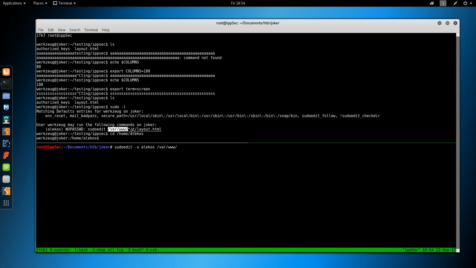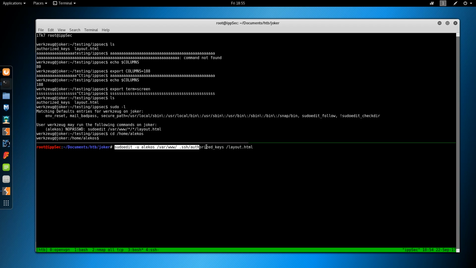With the wildcard, we can do whatever we want. So I can do a space, then I can do .ssh, and we've satisfied this wildcard now. So if I do a slash, authorized_keys, we satisfy that slash and this wildcard. If I do another space, slash layout.html, I now have satisfied this whole thing. And when nano gets 3 parameters, it edits 3 different files.